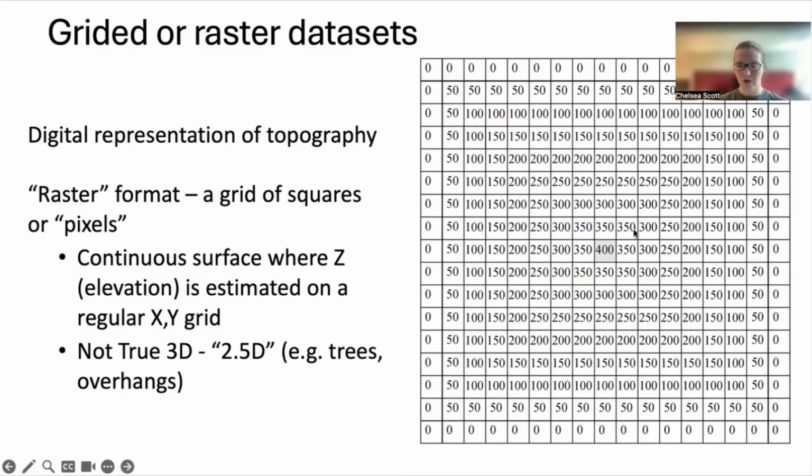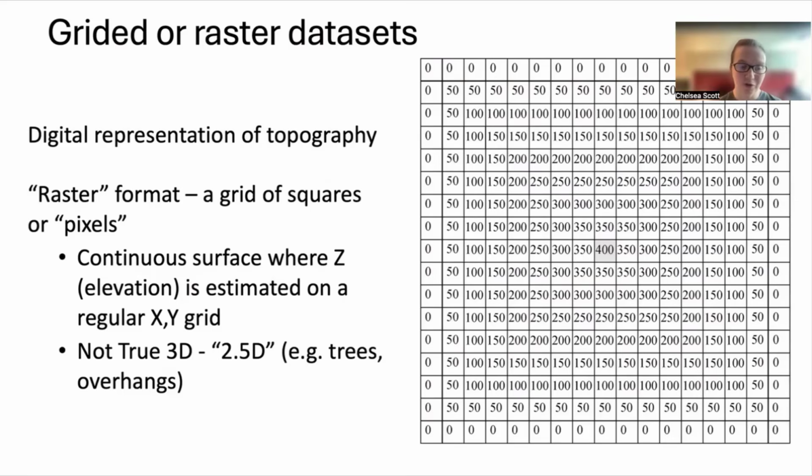And here we can see 400 at the top, or the middle, top elevation, and zeros along the side. So this is a pyramid. Again, each pixel is represented by a single elevation, and this creates a continuous surface of elevations.